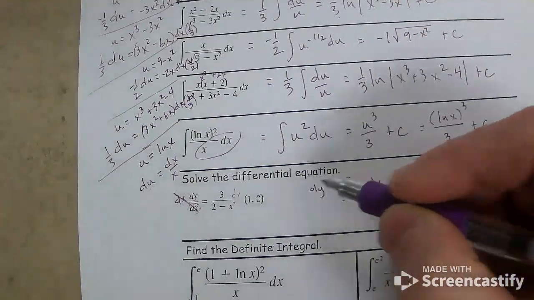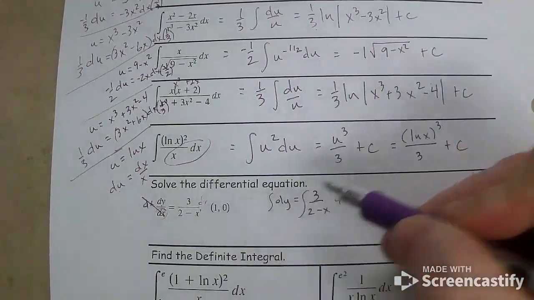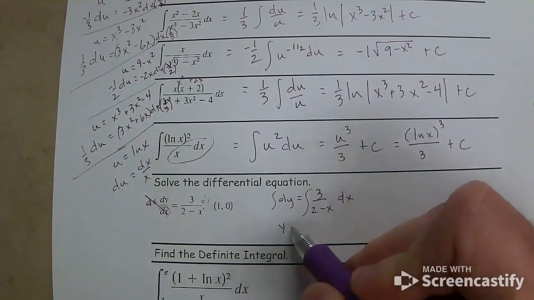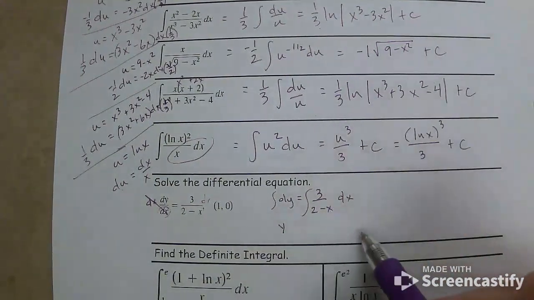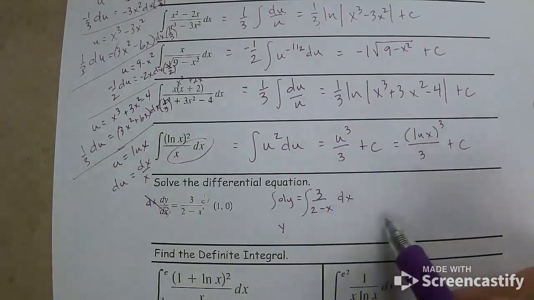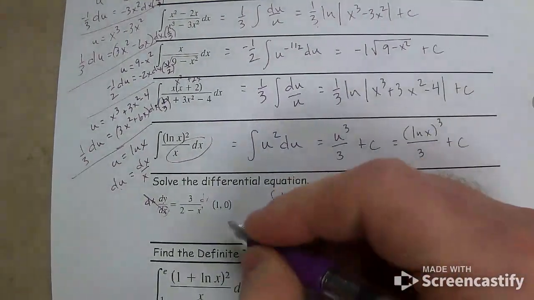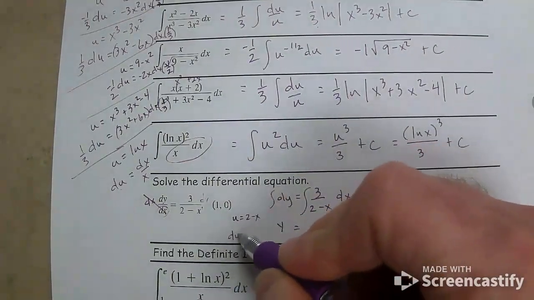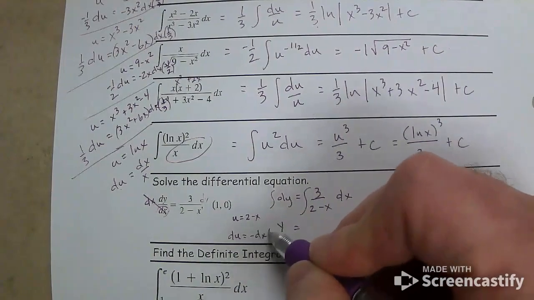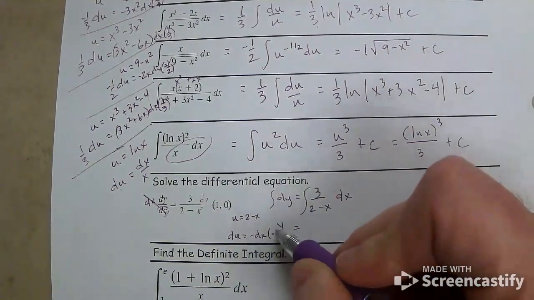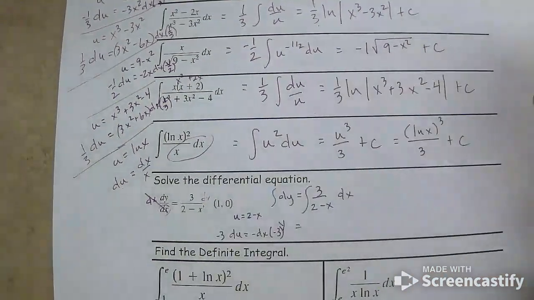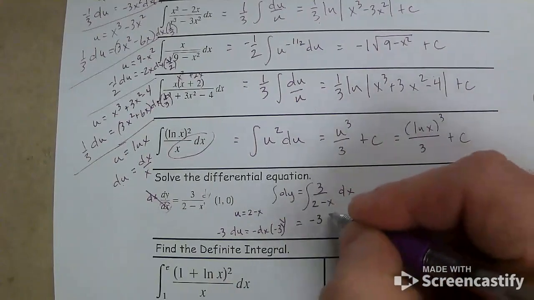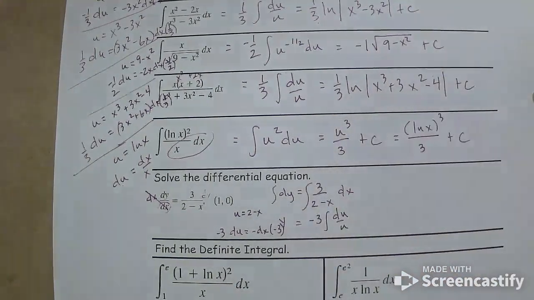And so if we were to integrate both sides here, which right now you'd be like, we've never done that. Well, we're going to do it in chapter 6 quite a bit. This is going to be y plus c, but again, we're going to have the indefinite integral representation for these c's on the right-hand side. We're going to let u equal the 2 minus x, which would make du negative dx. So we want to replace 3 dx, so I multiply both sides by negative 3. So then this is going to be y equals negative 3 integral du over u.